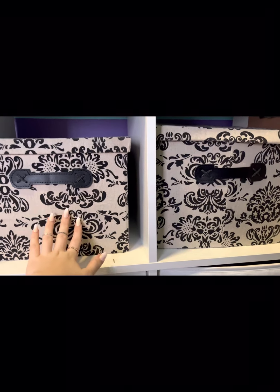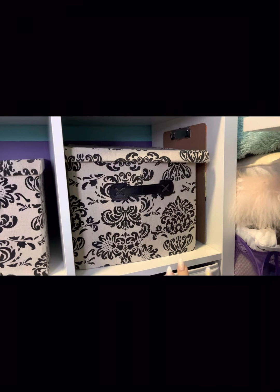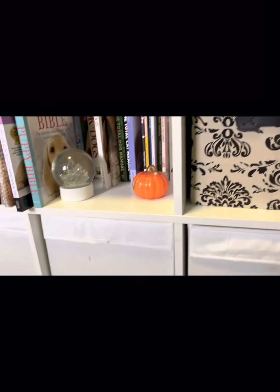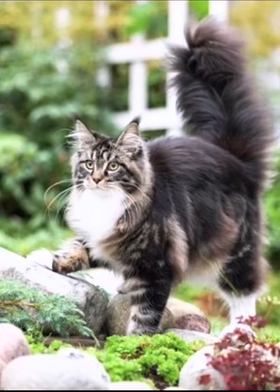This box is my memory box. And that box just has random stuff in it. And then I have a clipboard that I've painted the back of. And then I have these boxes on the bottom that just have random stuff in them. That's it for my bookshelf tour. Thank you for listening and watching.